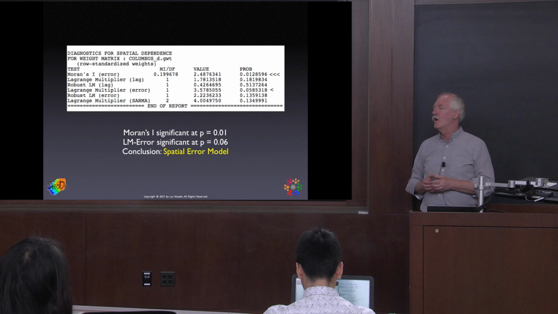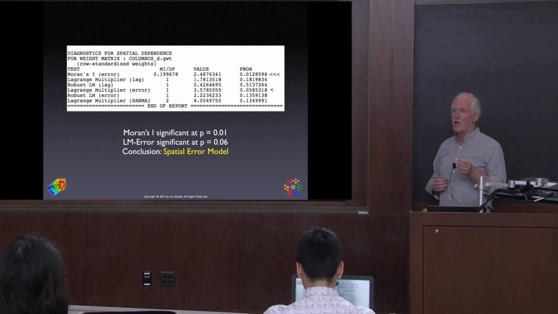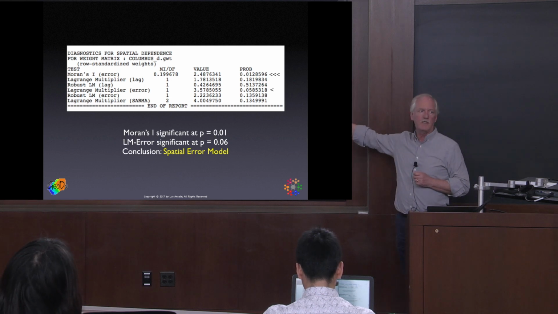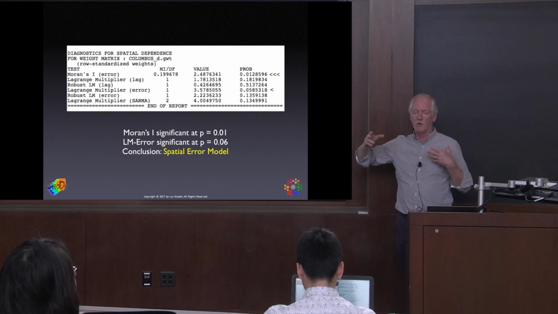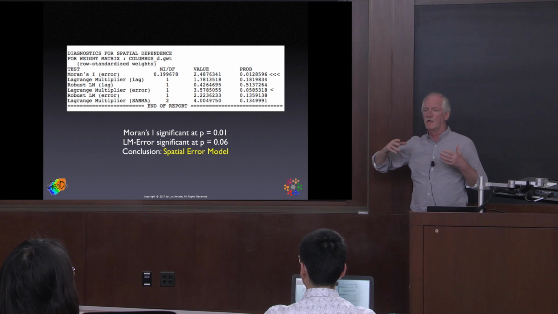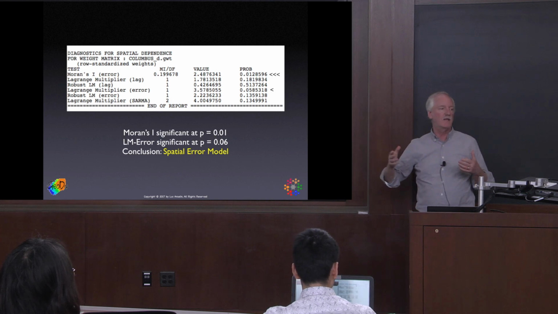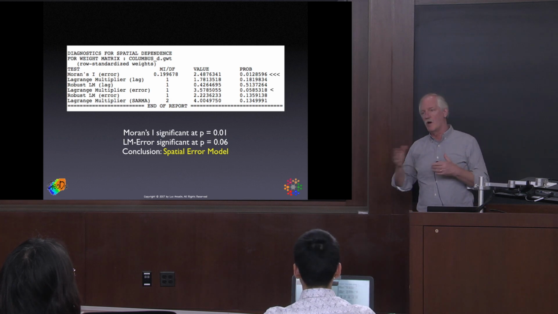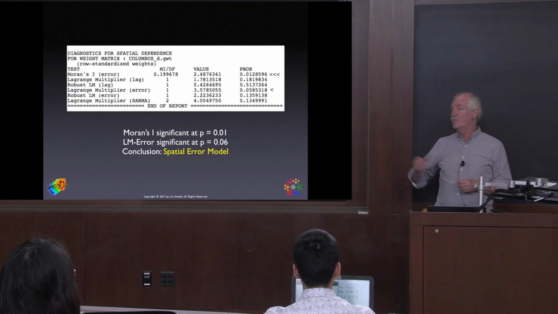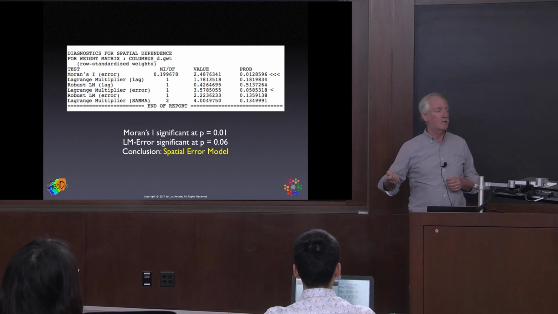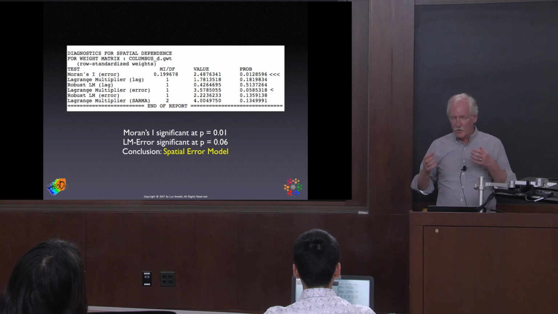But in practice, it is a safer strategy to not be too strict with these LM tests, because they are, I always get in trouble knowing which word to use, but I would say more conservative, but you might also say more liberal. The bottom line is their p-values will be larger than the p-values of your asymptotic t-test. So if you get 0.06, you're likely to get something more significant in an asymptotic t-test. And so there is something going on there, in other words, right?